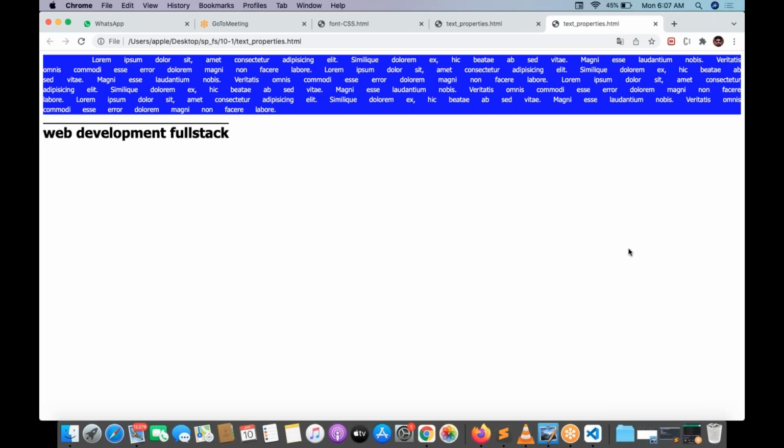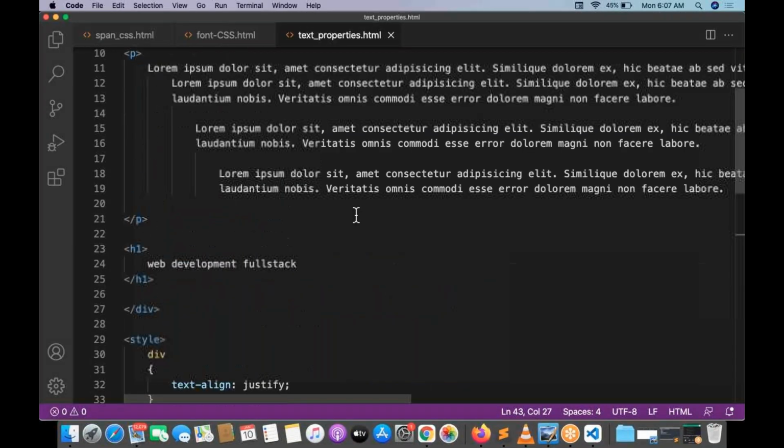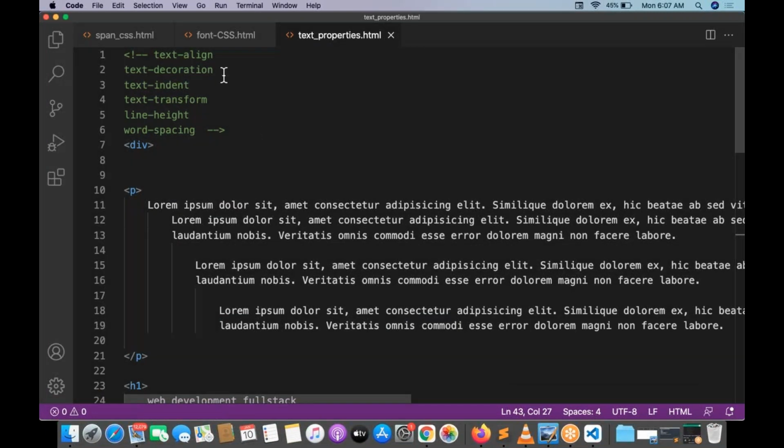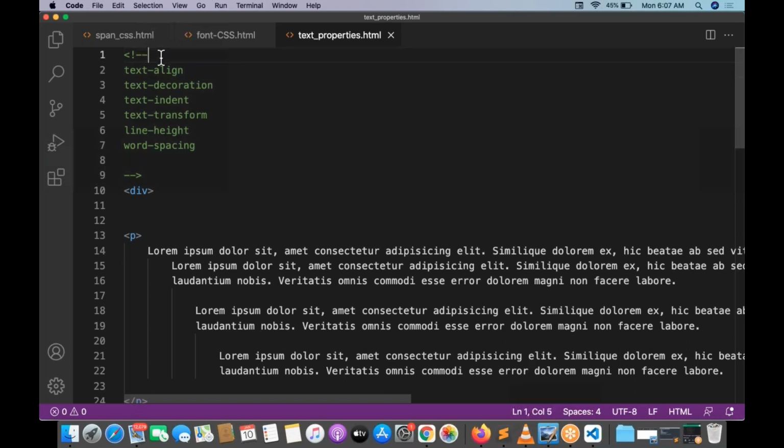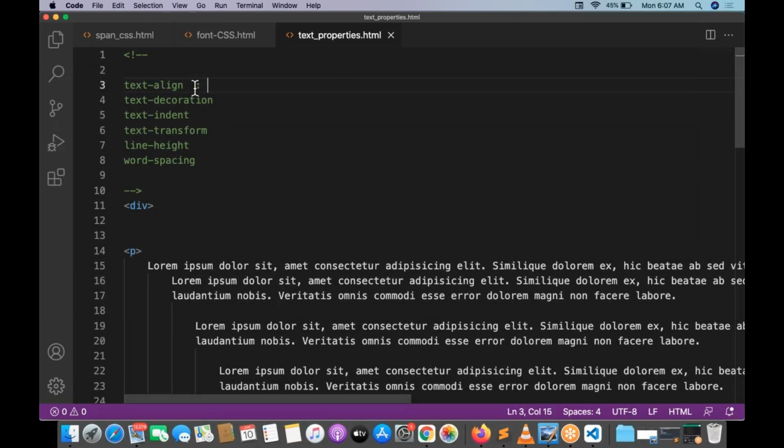Okay, so these are the multiple kinds of properties which are available for the text. Text alignment, text decoration, text indent. Let me write clearly. Text align. There are multiple values for this: center, left, right, justify, initial, inherit.